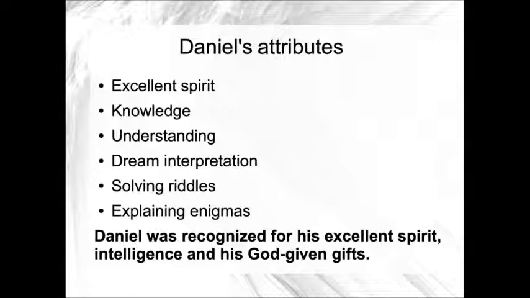In verse 13, then Daniel was brought in before the king, and the king spoke and said to Daniel, "Are you that Daniel who's one of the captives from Judah, whom my father the king brought from Judah? I've heard of you, and the spirit of the God is in you, and that light and understanding and excellent wisdom are found in you. Now the wise men, the astrologers, have been brought in before me that they should read this writing and make known to me its interpretation, but they could not give an interpretation to the king, or of the thing. And I have heard of you that you can give interpretations and explain enigmas. Now if you can read the writing and make known to me its interpretation, you shall be clothed with purple and have a chain of gold around your neck and shall be 3rd ruler in the kingdom."